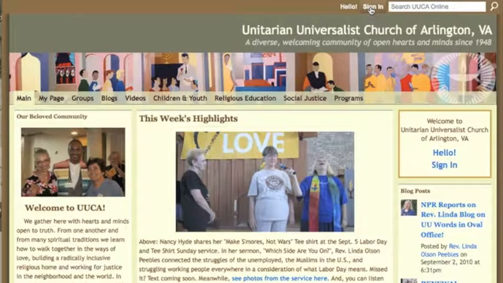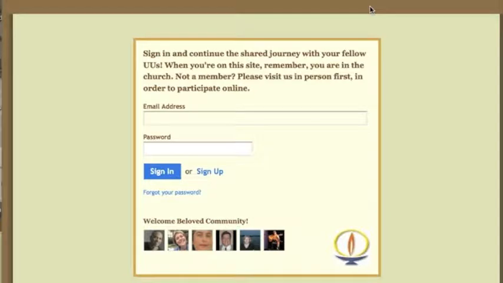Okay, so now you have received an email from us saying you've been approved. So what do you do next? You come in and you click sign in. And you go ahead and type in your email address, or if your browser saved it, all you have to do is choose it and your password will come up. Go ahead and click sign in.